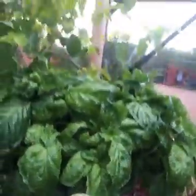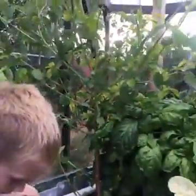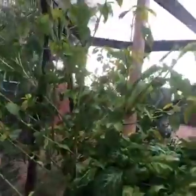Okay, so over here, this started as one, it was like the size of just one of these. But this is Egyptian spinach, and it has grown into like this monster plant. It's actually pretty good. Stella likes to come out here and eat those. This is my little gardener.